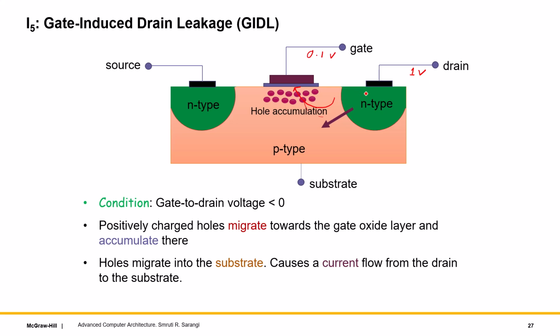So essentially what is happening is that because this is pushing holes out, there will effectively be a current flow, and this is mathematically modeled as a perturbation to the threshold voltage, as we have discussed earlier. But the basic idea is that because of the positive charge at the drain, it is pushing out holes, and whenever there is a migration of holes which are assumed to be positively charged, that is resulting in a current flow.